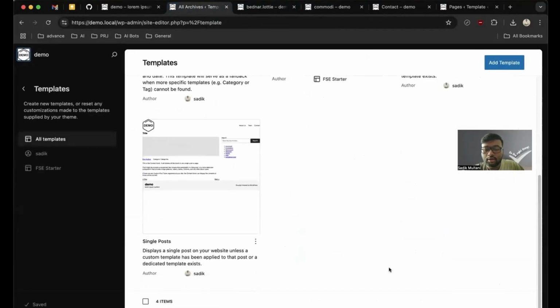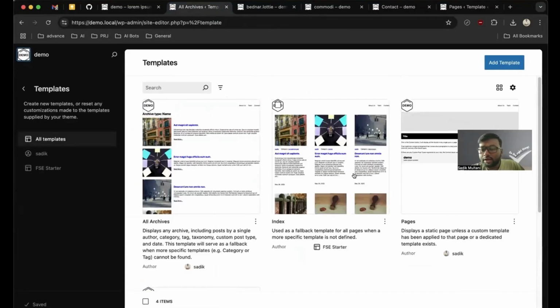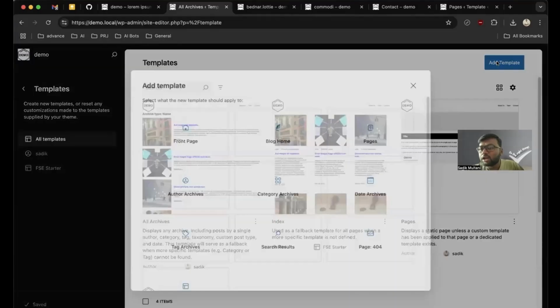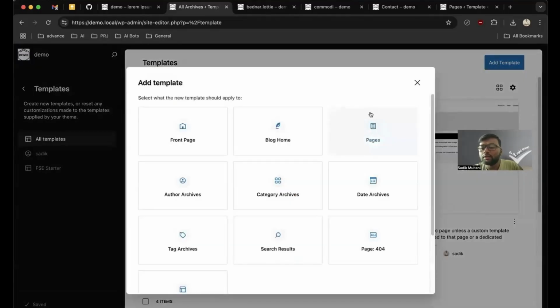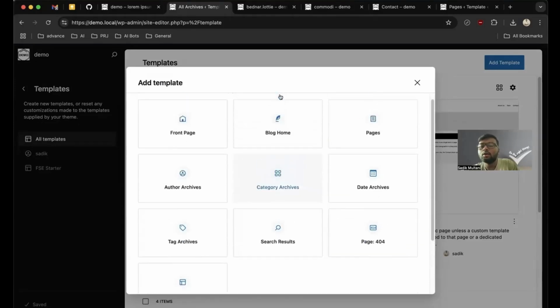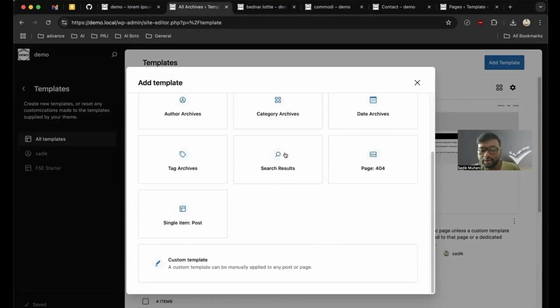And we have just created four different kinds of templates, and we can create as many different templates as we require, like we were creating in the classic theme, right? We can see many types of different options available here. Or if we want to go with custom, then we can create a custom template as well.